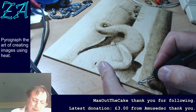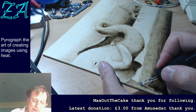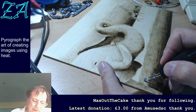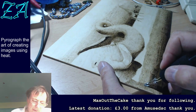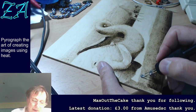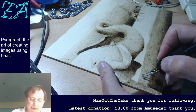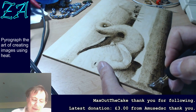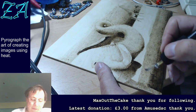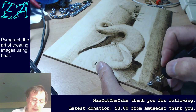Yeah, one of the odd things about pyrography is that even when you've been over an area, if you go over it again, it gets darker. But it tends to do so reasonably consistently, at a reasonably consistent rate. Like here, I can go over the elephant's skin and onto this area that I was trying to fill in, and the skin gets darker in sort of the same ratio to the area that I'm filling in, and you still maintain the line, so to speak, that was there before.